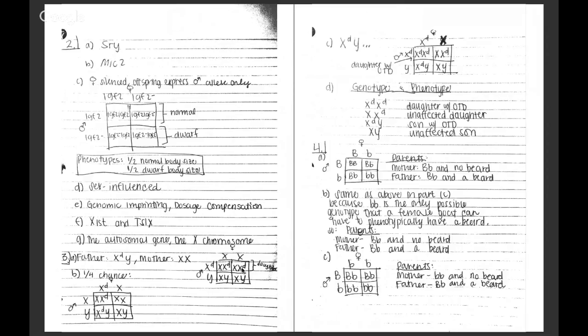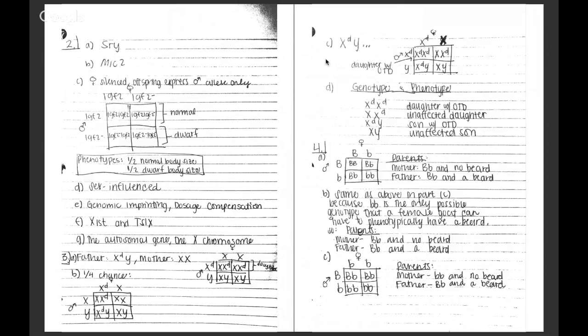However, in part B here, if she has children with a man who does not have it, shown here, what's the chance that her first child, a son, will be born with OTD? Well, that would be a 25% chance. Out of the 2 sons, only 1, so 50% of sons would have the disease, so only 25% of all children.